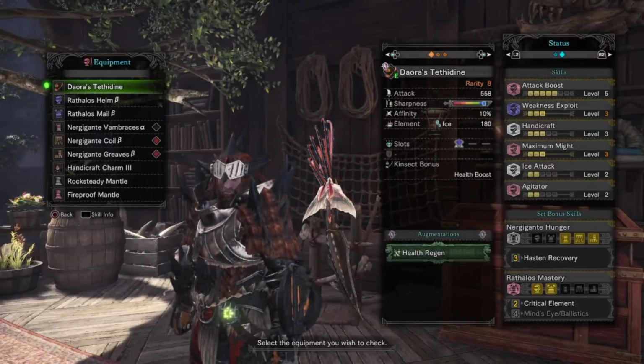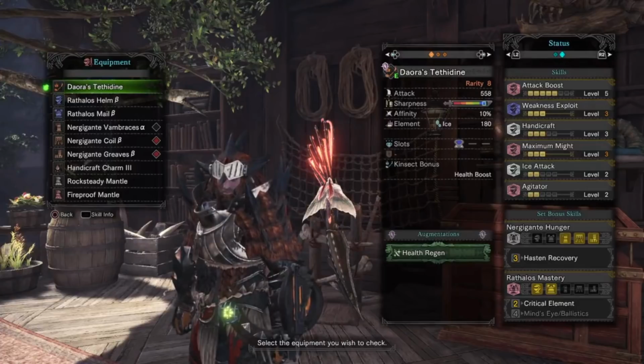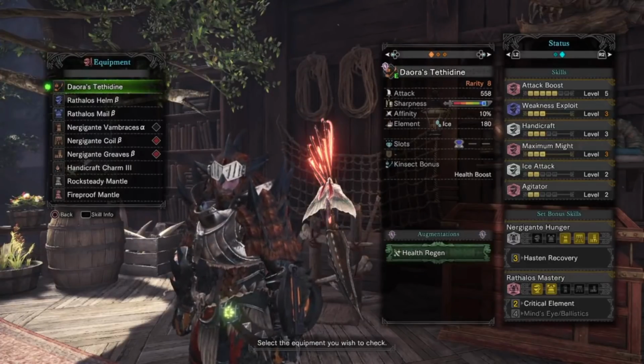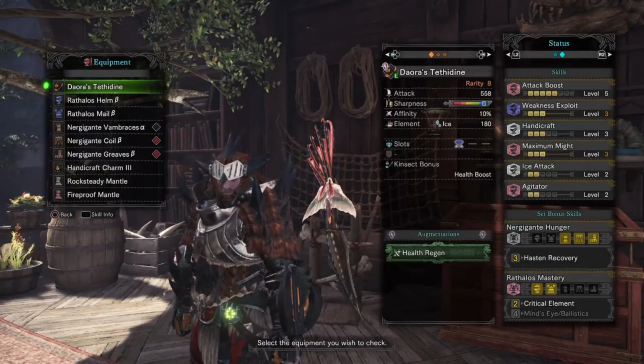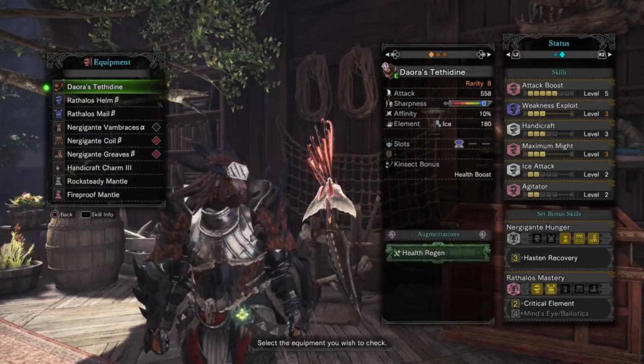My name is Hexerus, and today I'm going to be showing a build by request for the Daora's Tethidine. Now, this will be a lifesteal oriented build, so we have the weapon augmented with health regen. Also, I'll be focusing on elemental crit aspect to assist with the damage from the 95% affinity as well.